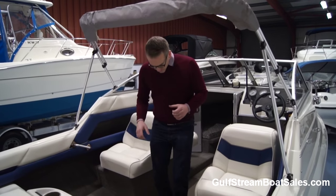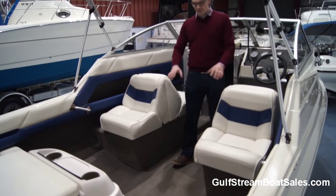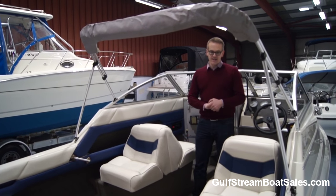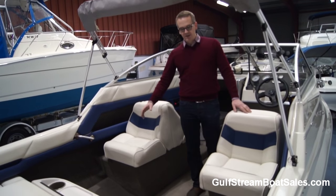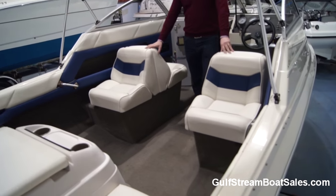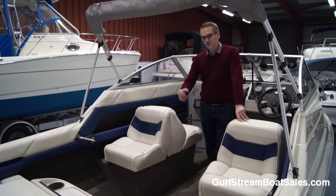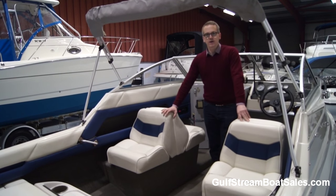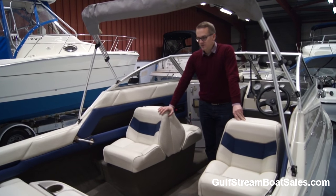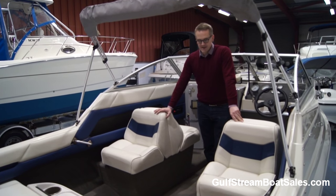This one, the floor is completely solid. Jumping up and down and stamping on it, there's no flex in it at all. It's totally rigid. It's like brand new. The carpets and everything are nice and dry. It's marine grade carpet throughout. They're all in beautiful condition, and the floor in it is top notch. So if you're comparing this to other boats in this end of the market, you want to be really careful about checking floors. But as I said, this one's perfect.